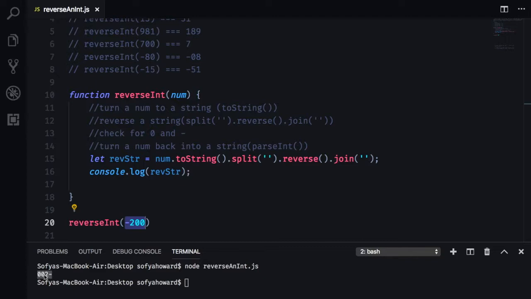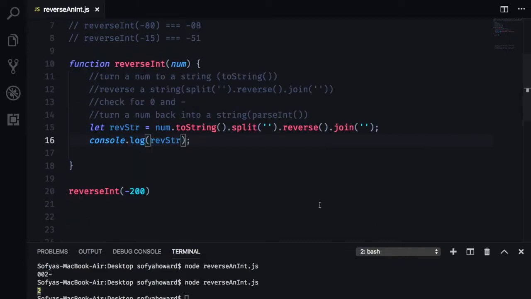So we need to do a couple of adjustments to make sure that we are passing everything in this challenge. There are two tricks that we can use to make sure that we are returning a number and that we are returning a negative sign in the beginning like we're supposed to. First, let's take care of the zeros in the beginning.